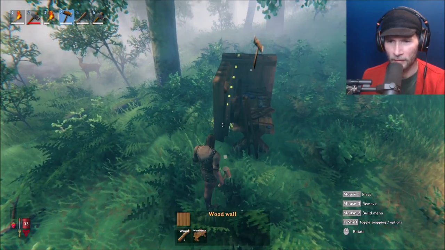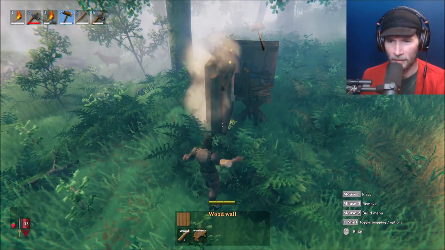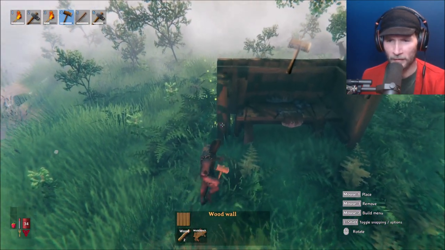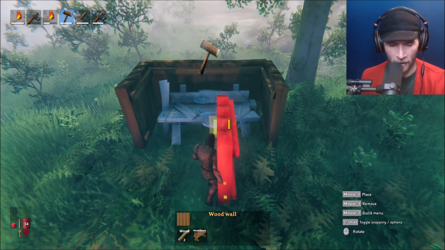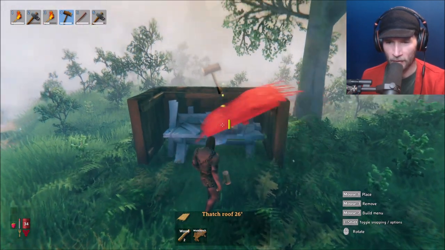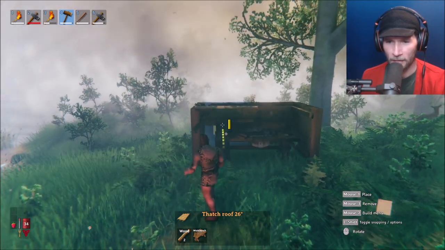That's good. Do these snap to pieces? Okay, good. Look at that. It snaps. There. Okay, look, we're building, gang. We're building things. Kevin's a carpenter. If I were a carpenter. Okay, so now I hit this again, and then we go with maybe thatch roof. 26 degrees, sure. Right about like that.